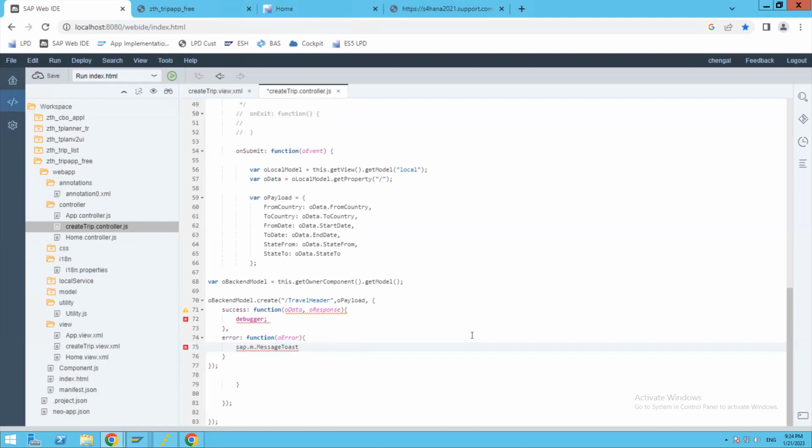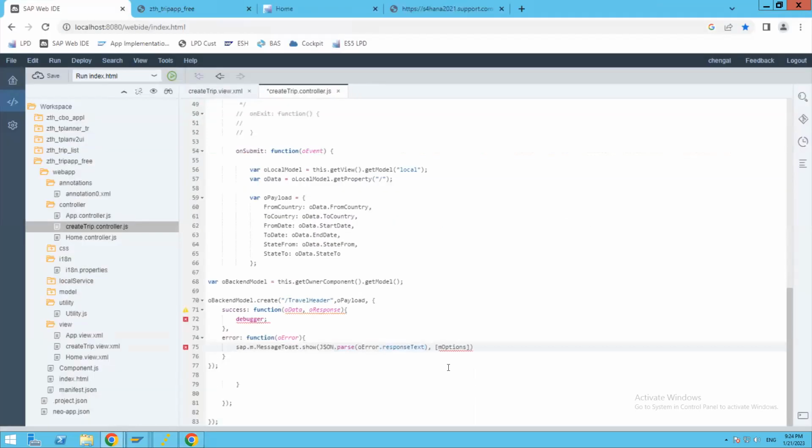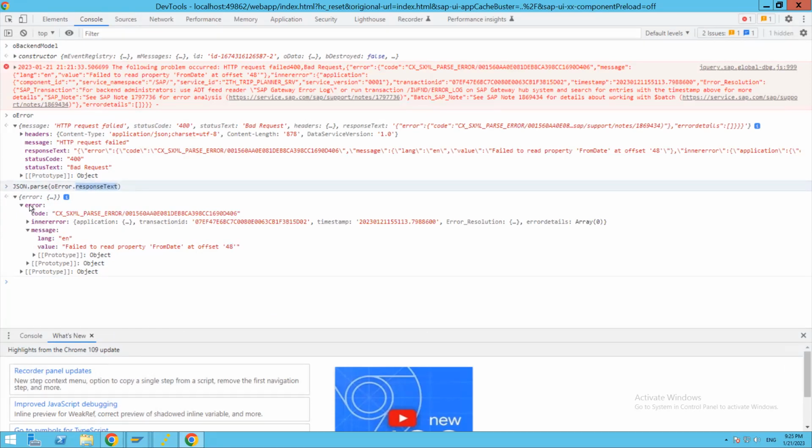MessageToast dot show. In the show, we can write the message here: JSON dot parse of error dot, whatever we have here, we can take it, response text. Okay, and once it is parsed, what is the path? Error dot message dot value.